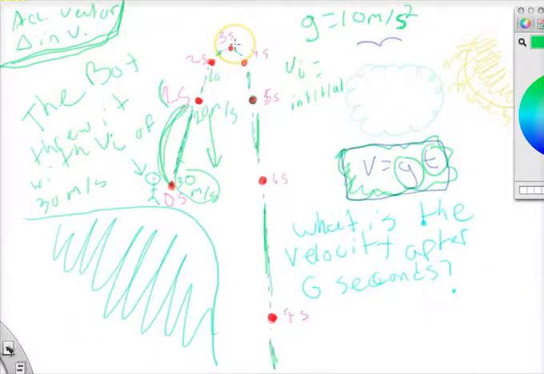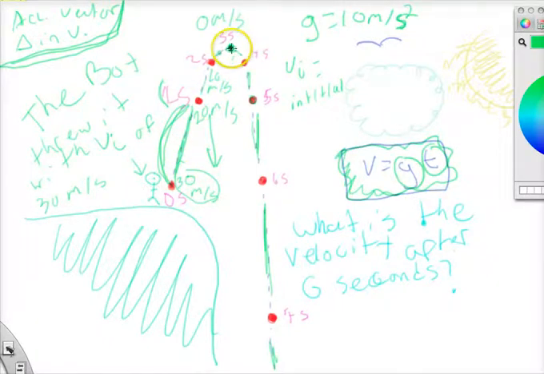Now, as we get up to 3, something funny happens. I don't know if you've read this in your book yet. At 3 seconds, it's the top of the parabolic path. It's called the vertex here. And the speed at the vertex, if you guys are in Algebra 2, you probably learned this, but it also applies in physics, is always 0 meters per second because it's changing direction.